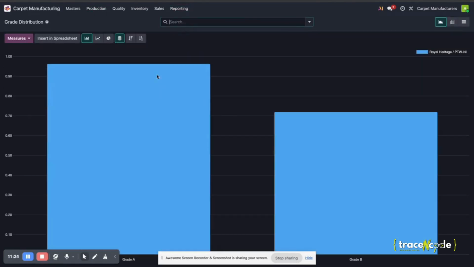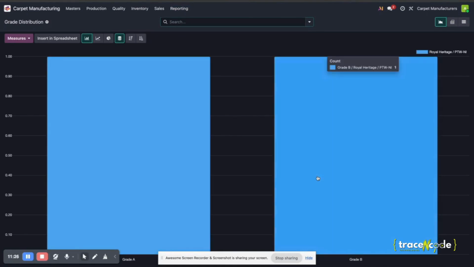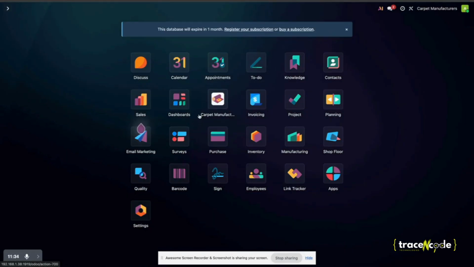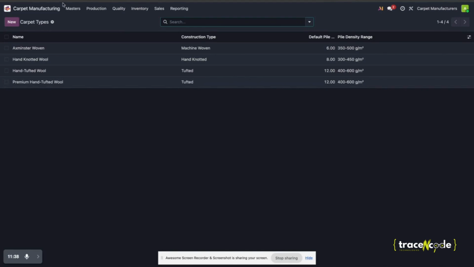And then we can have a grade based distribution as well, where you can see your grades based on the production. So overall, this was the carpet manufacturing module, where you can manage all your masters and production with QC and the inventory, and create the sale orders for your carpet manufacturing.